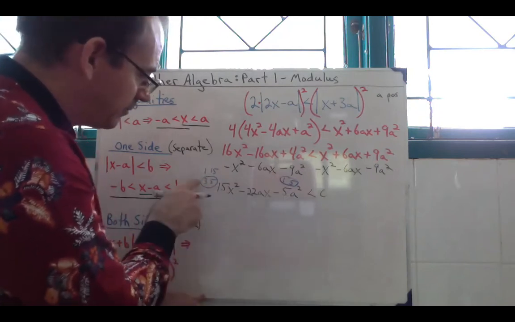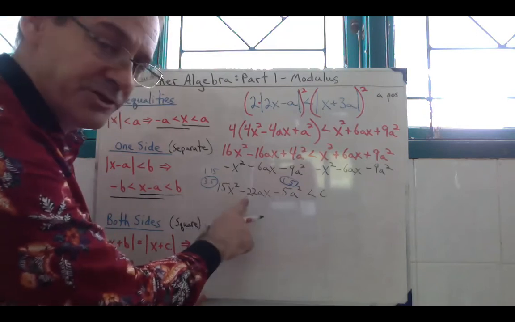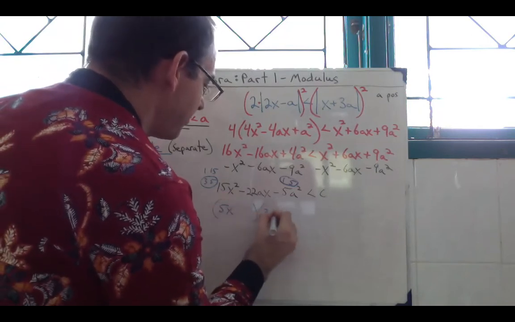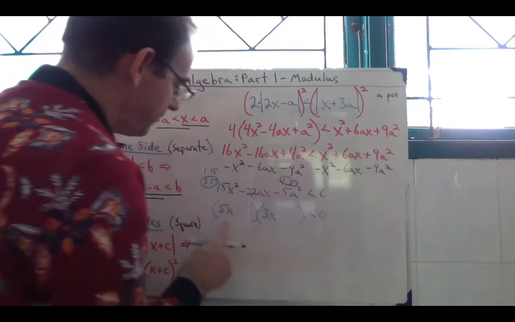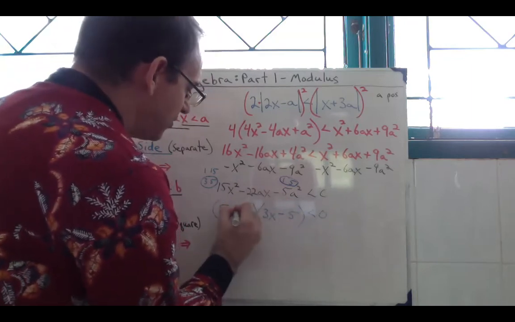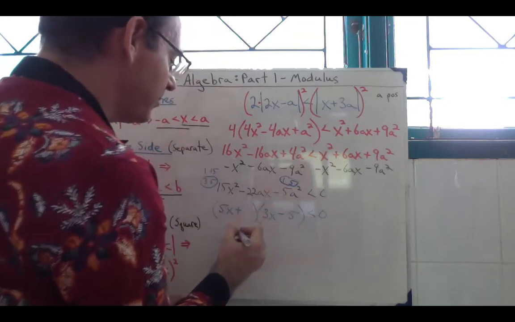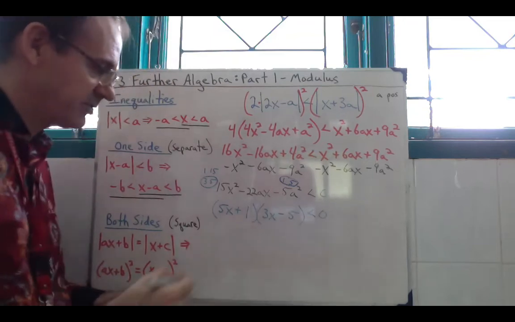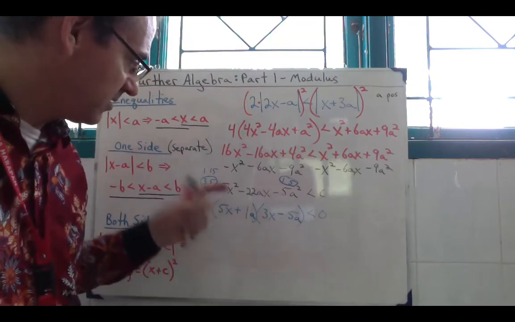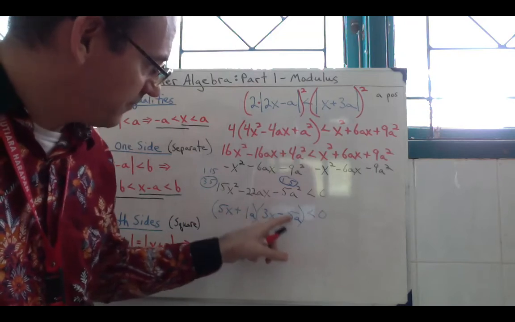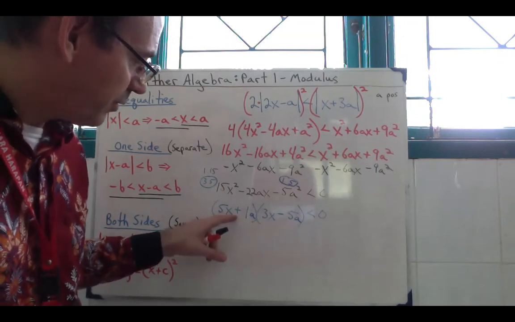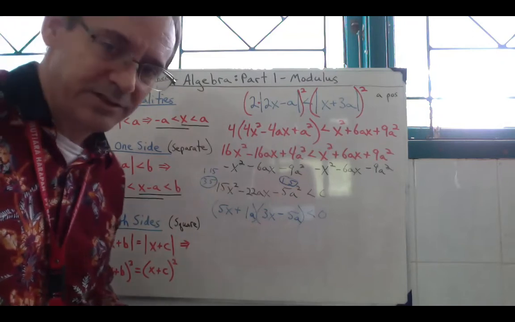5 times 5 is 25, minus 3 is our 22, and we want the larger one to be negative. So we're going to have 5x, we're going to have a 3x, and our 5 needs to be multiplying by 5 over here, and it's the larger one, so it needs to be negative. So this one will be positive, and this one is going to be just 1. So let's double check. Let's not forget to put the a's in. So 5x times 3x is 15x squared. 1a times a negative 5a is a negative 5a squared. Here we have a negative 25ax plus 3ax, which gives us a negative 22ax.